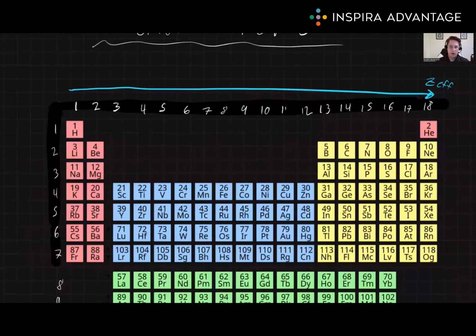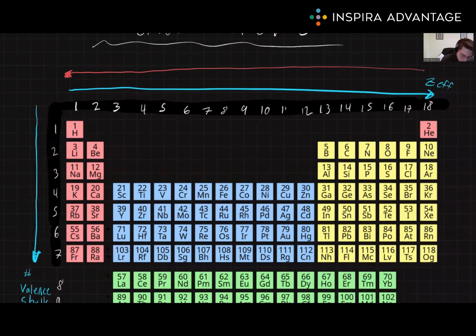The other piece of information we need is that as we move from top to bottom, there are going to be more valence shells. This combination of facts results in a counterintuitive finding: the atomic size actually decreases as you go from left to right. This is due to the greater pull on electrons from the protons.